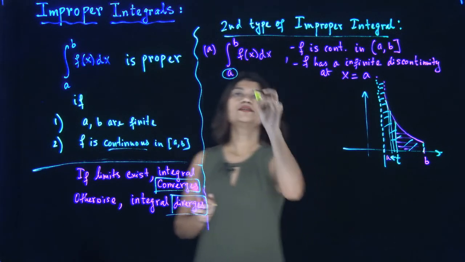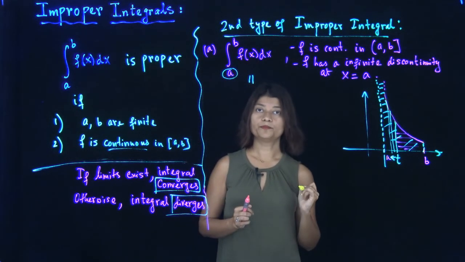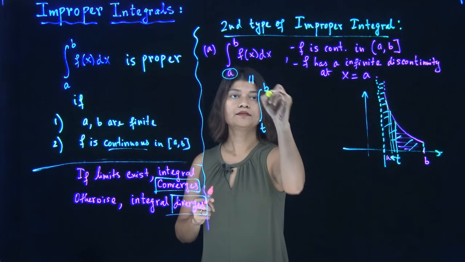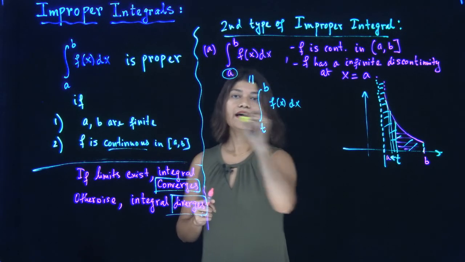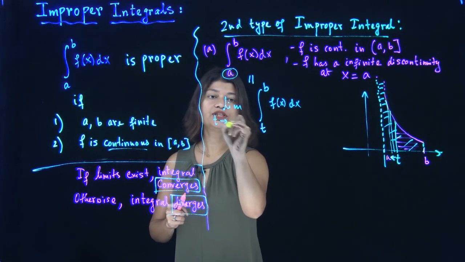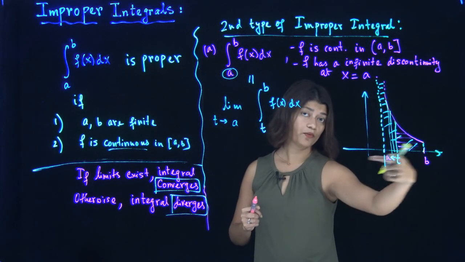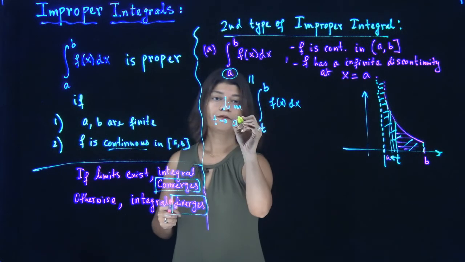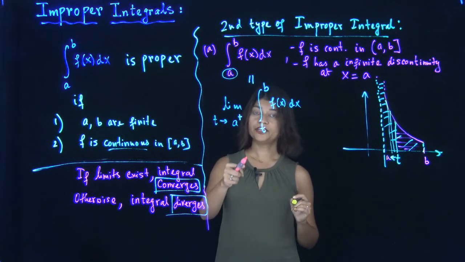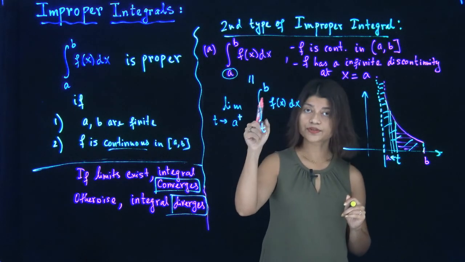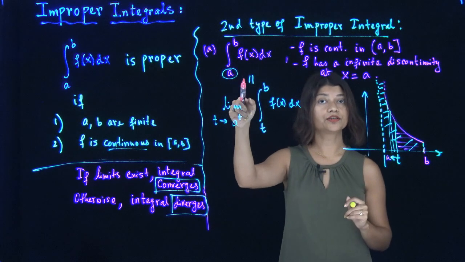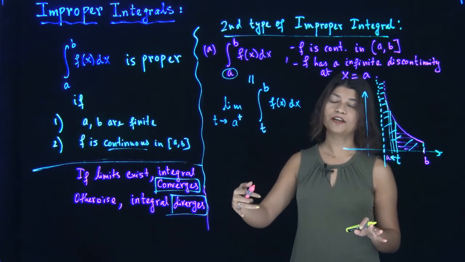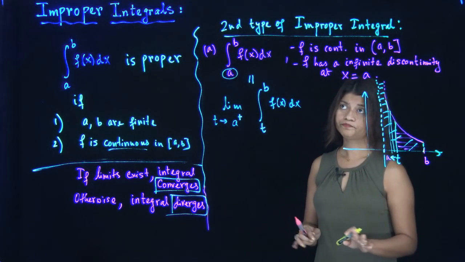So the definition to evaluate this improper integral is, instead of a to b, you evaluate from t to b of f(x) dx, and then take the limit as t approaches a. But look, t is approaching a only from one direction, right? t will never be on the left side of a. It will always be on the right, so it'll be approaching a from the right. That's the definition. Remember, you have to use this definition to solve an improper integral of this type. If you don't, it will look very innocent, and if you try to just directly use the fundamental theorem, you are not going to get full credit.